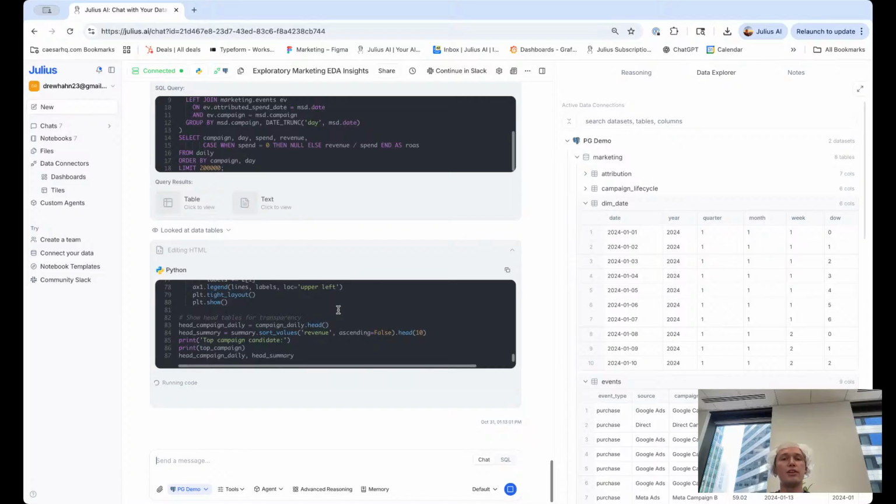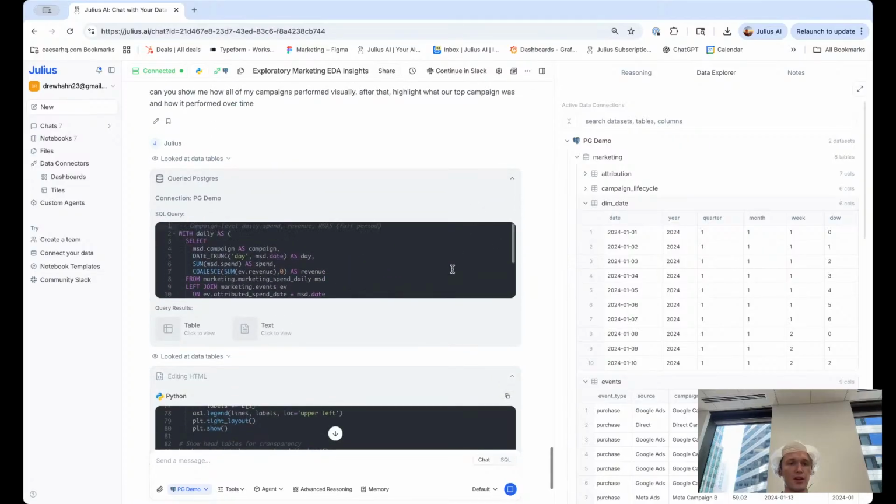And then beneath that, we have our custom agents available. So if you have your Postgres database here and you want an agent that's trained specifically on, say, your marketing schema, and you want to ask it specific questions, like if you think about what a custom GPT does, you can train that really well so that it performs on specific sets of data and around specific questions really well. That's the flexibility that we give with the custom agents here on the left-hand side. We'll save those for another webinar, but just another couple things to look out for as you start to poke around Julius, and particularly as you hook in your Postgres database.